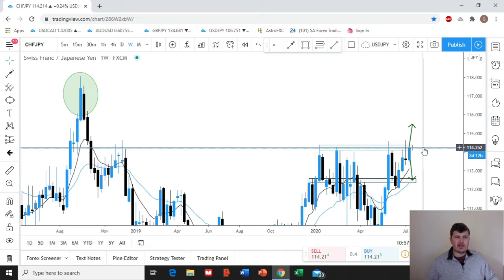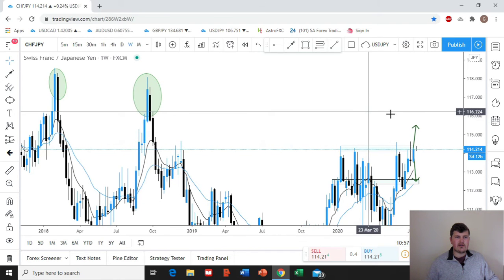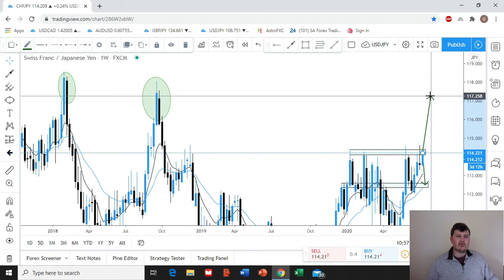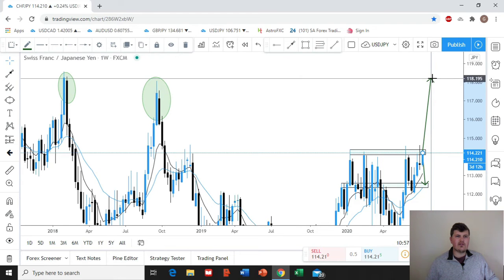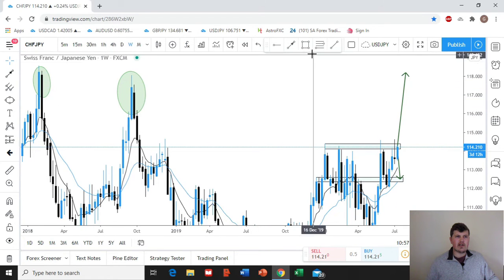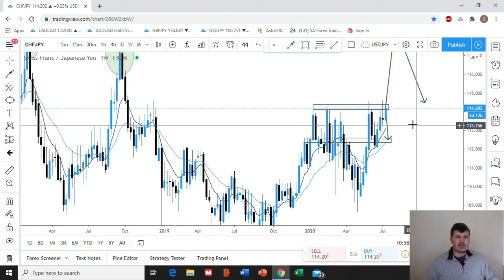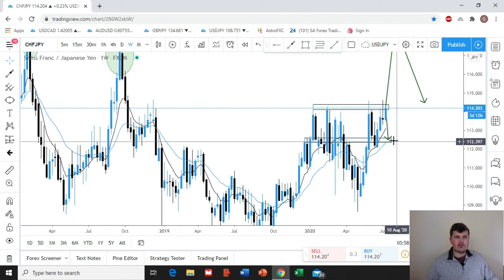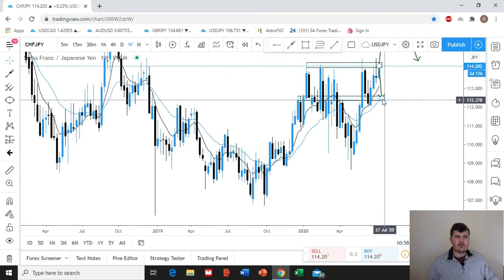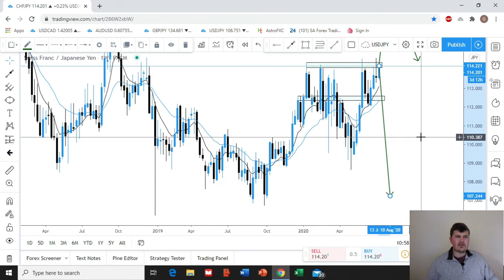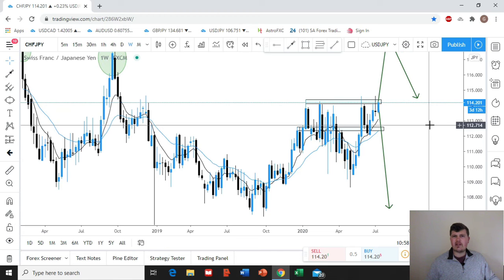So if it breaks past this resistance, then I would say there's a really good chance that price will continue maybe to this level or to this level, and then we can have a seller from there. Or price can just reject this level, maybe test this support again, and it can even continue down more downside to these levels over here, or even to these levels over here. So that's the name of the game of trading.